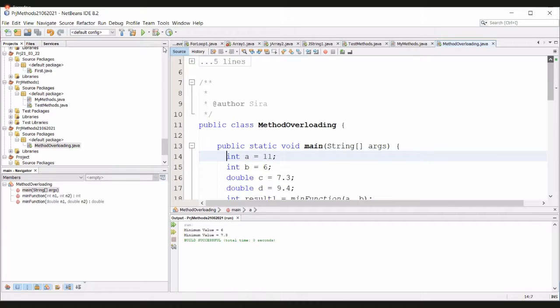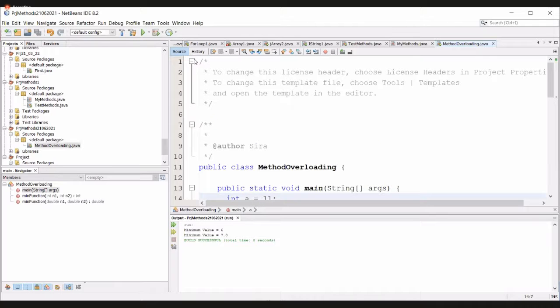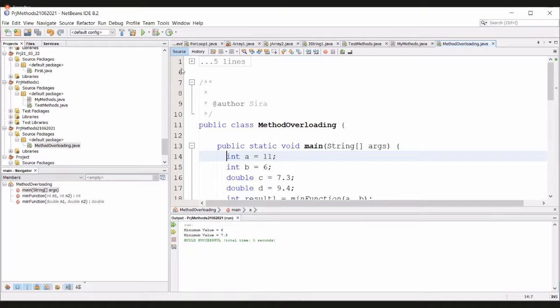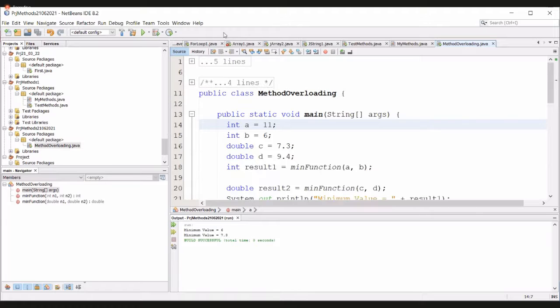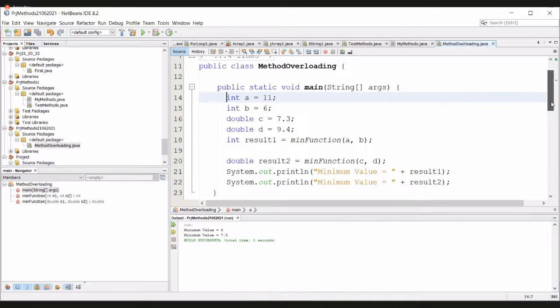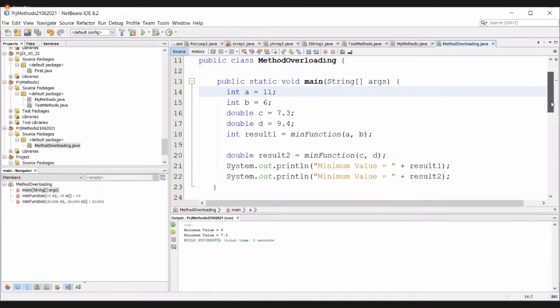I will remove these comment lines. Right, first take down this program, right?